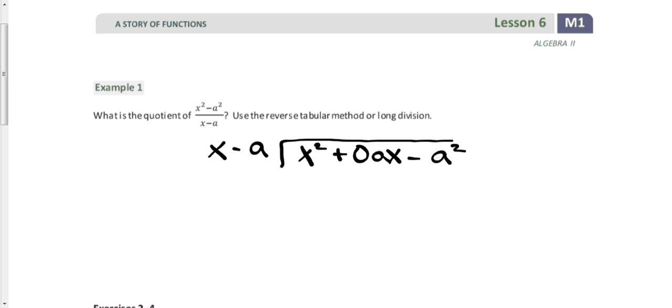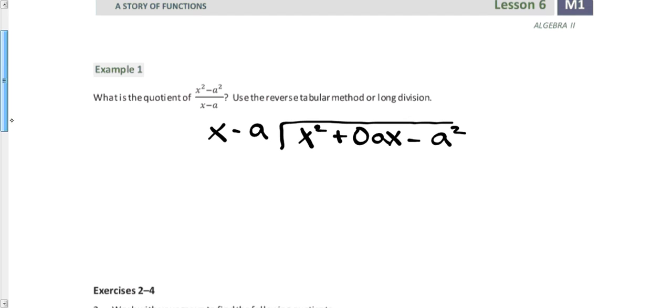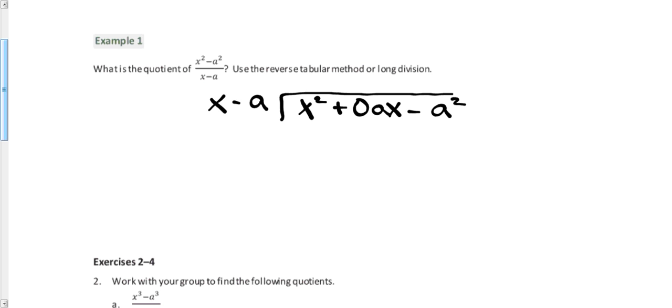So, just so you know, check this out. When I have a variable and a variable, here is the pattern for this type of equation. If I have x cubed and I've got minus a cubed, okay? This minus a cubed is really x to the 0 times a cubed.